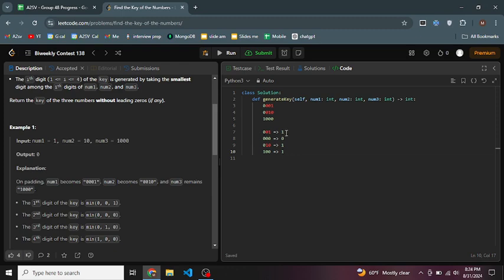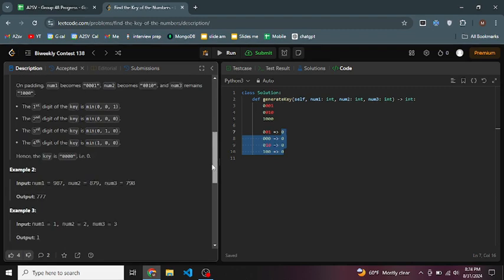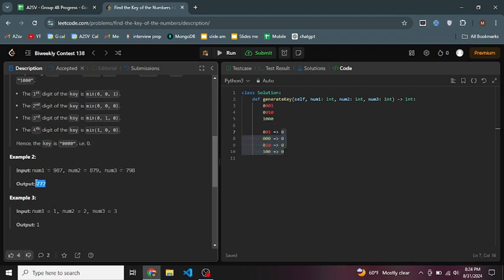If you take the minimum, everything is going to be 0. This one is 0, this one is 0, this one is 0, and this one is 0. Why should I pick number 1? Everything is going to be 0. After that, we are going to return just 0. That is the whole answer. If you do this for any kind of example, that's what you are going to return.